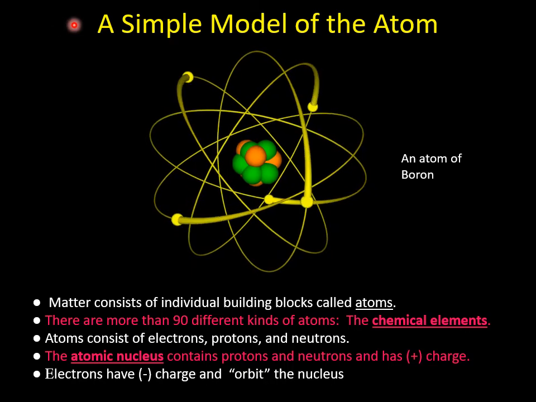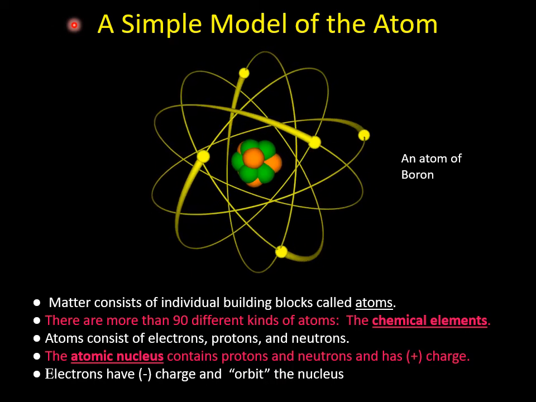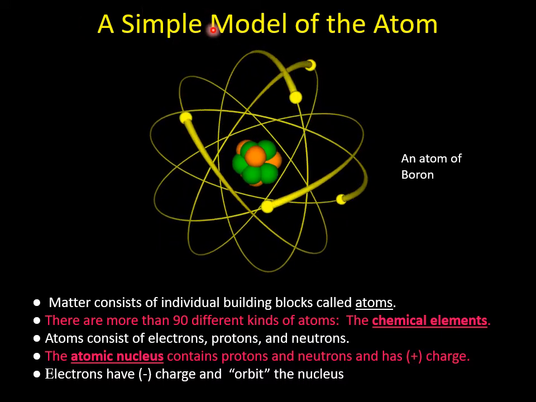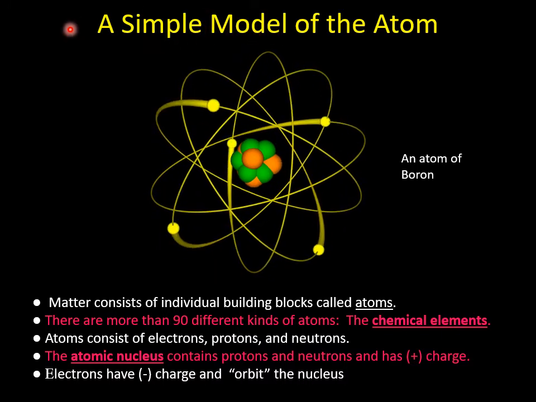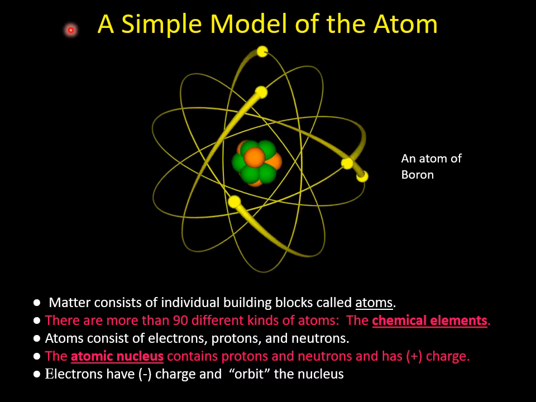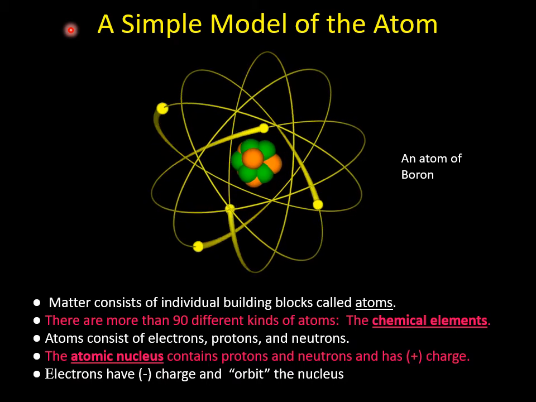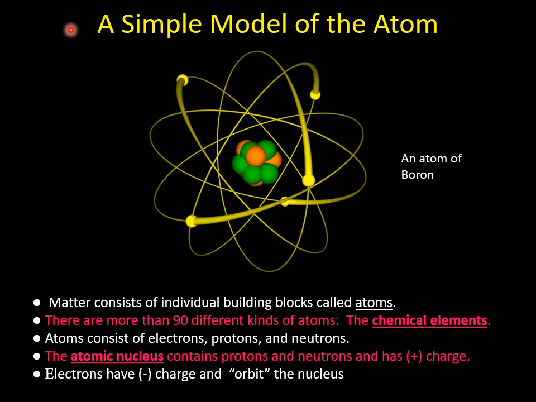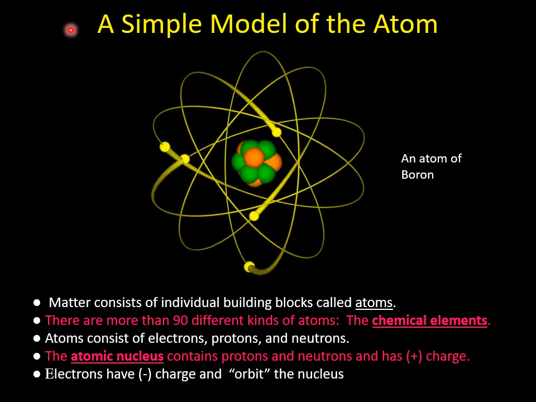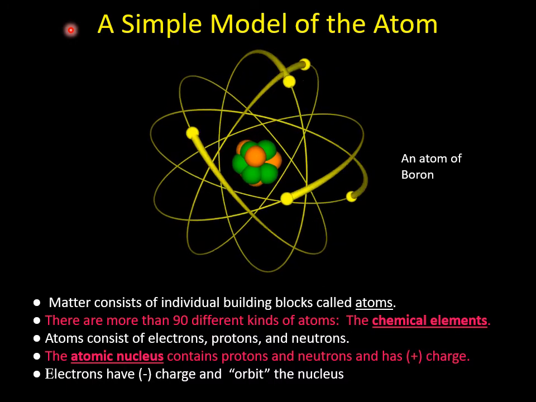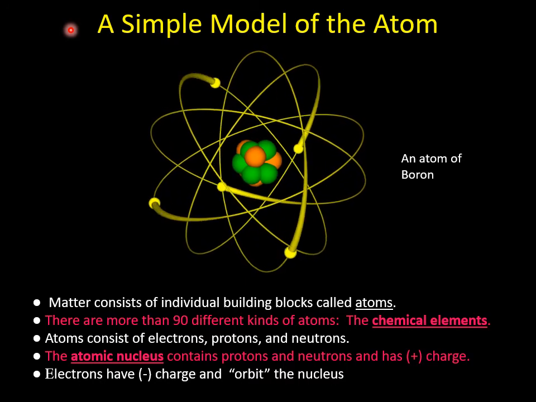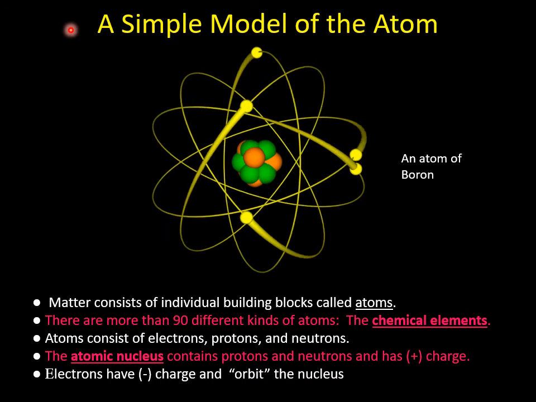So we're going to start with a very simple and basic model of the atom. And once again, we see this word model, where scientists use a simplified description of a complicated system so that we can understand it better and learn how it works. In this case, we're taking something that is actually quite complicated, and that is atomic physics, and we're going to boil it down to a very simple model that will help explain some of the properties of matter.